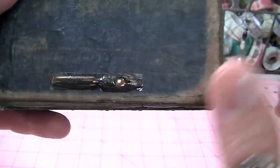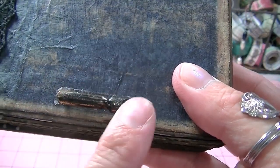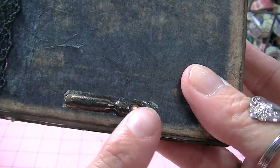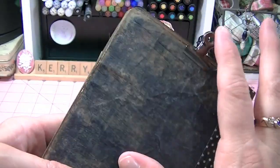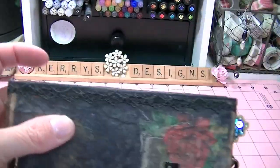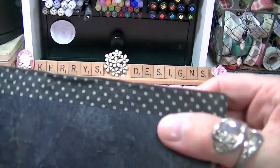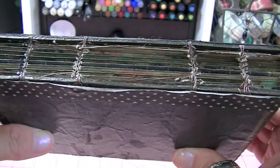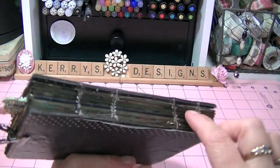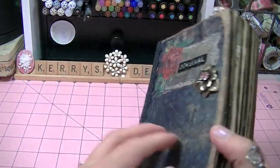I have these nibs and you can see the tape on it a little bit — I'm going to have to fix that. This was a really nice gold color which I didn't want, so I took some Black Rub and Buff and rubbed it out. The back is just this. When she did hers, she left the holes — there's like four holes here. I did not like seeing the holes, so I went ahead and took some lace I had and put it there. Then on the back I did some washi tape. This is the Coptic Stitch that she did in her video and it took me like five times to figure this out. I don't know if I'll do the Coptic Stitch again — it wasn't as bad as I thought it was, but it took me quite a while to get it figured out.